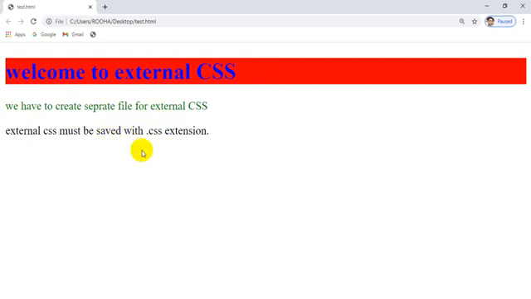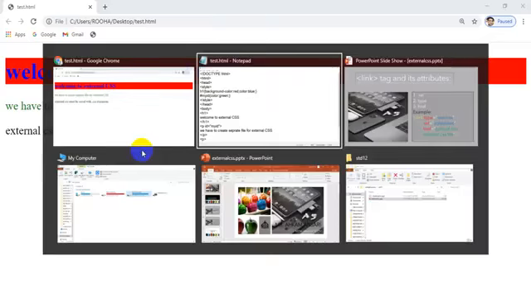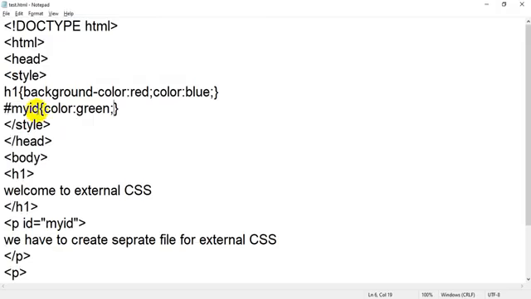Now we have done our HTML thing by using internal CSS, but the same thing we can do by using external CSS. The only thing is that we have to create a separate file for external CSS, and put all the CSS content there.